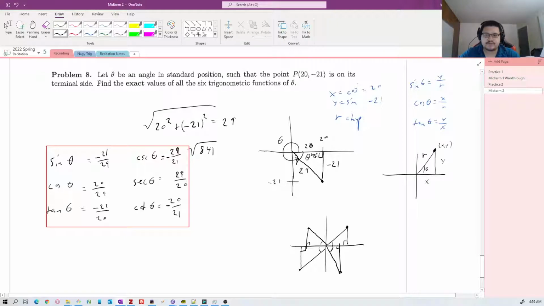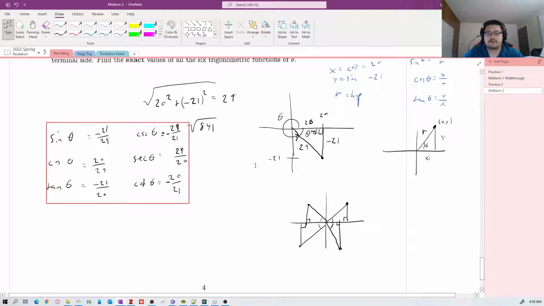So then, okay, x is actually 20, y is 21, reading off or decomposing this coordinate, and then you calculate r, which we did over here. So yeah, these two approaches are equivalent. All is nice and good. All right, and well, that's the last problem. Great. So I guess that's it.